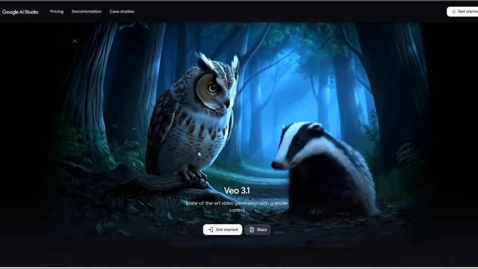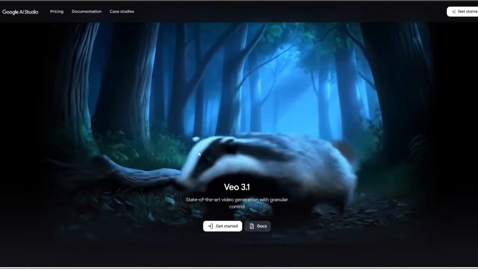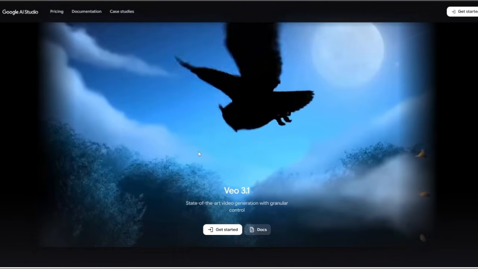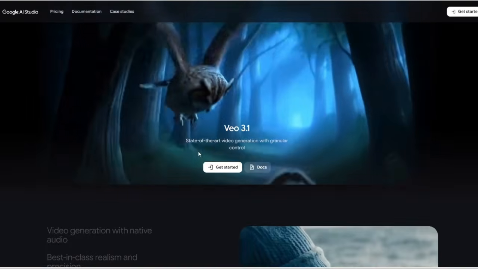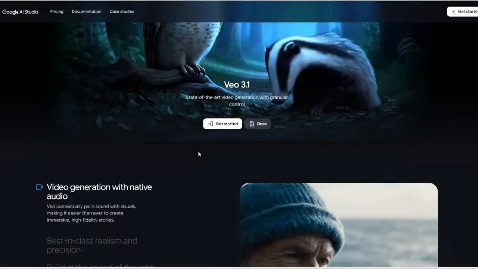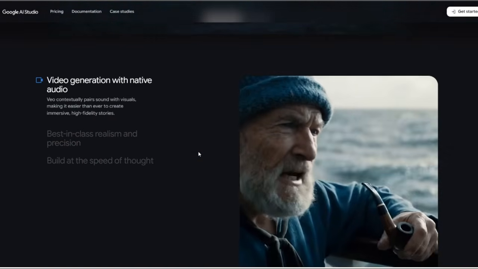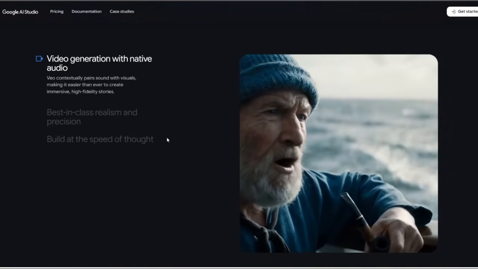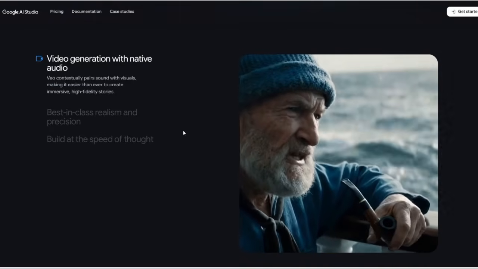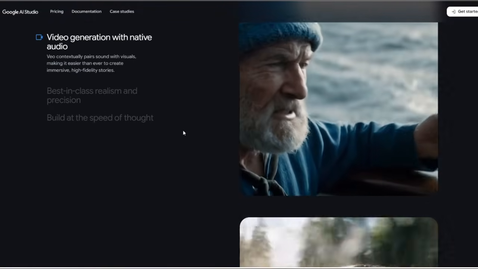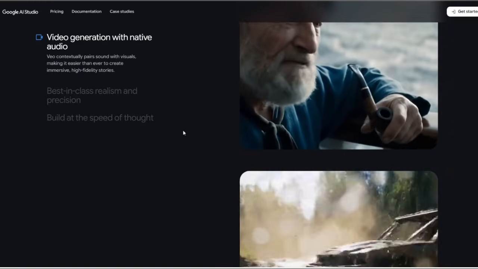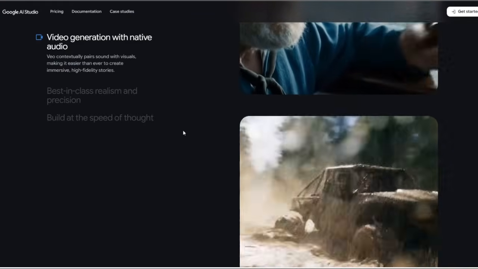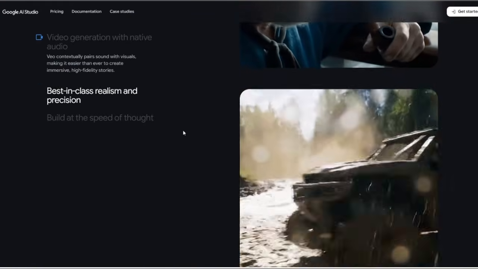Now moving on to Veo 3.1. Veo is Google DeepMind's advanced video generation model, and it competes directly with models like Sora by focusing on realistic, high-quality video creation. Where Veo 3.1 stands out is its focus on cinematic quality and creative control. Google has improved Veo 3.1 with better realism, stronger prompt following, improved audio generation, and more advanced tools for controlling video creation. For professional creators, marketers, and businesses already using Google's ecosystem, Veo can be especially attractive because it fits naturally into Google AI's tools and cloud infrastructure.